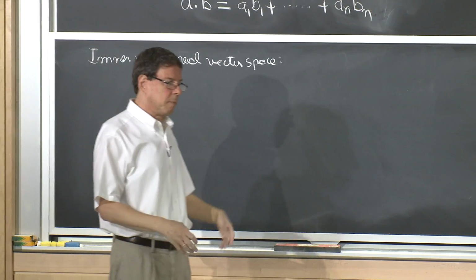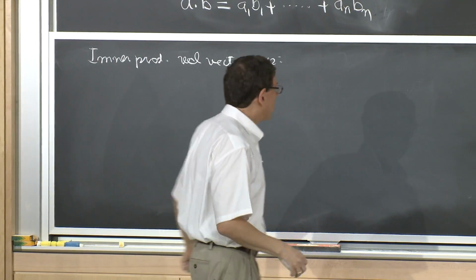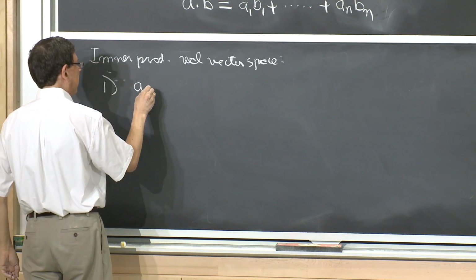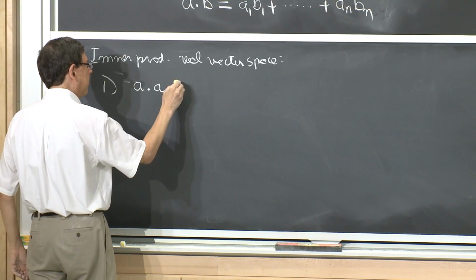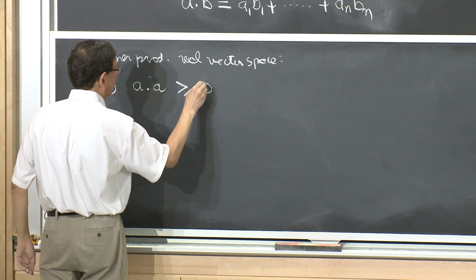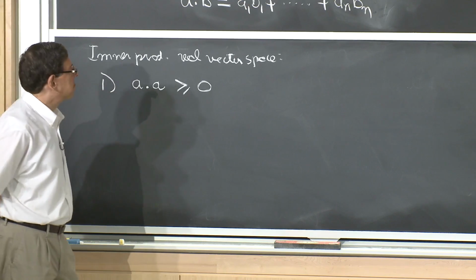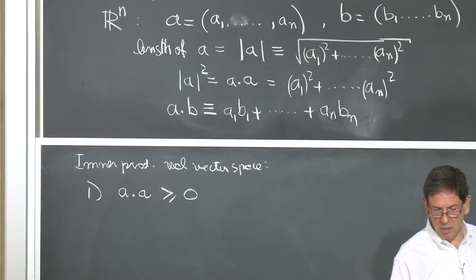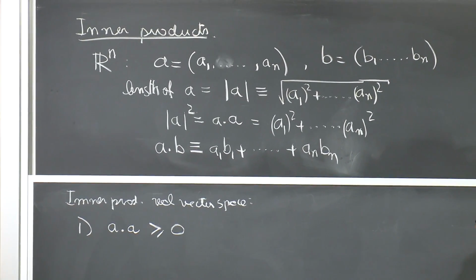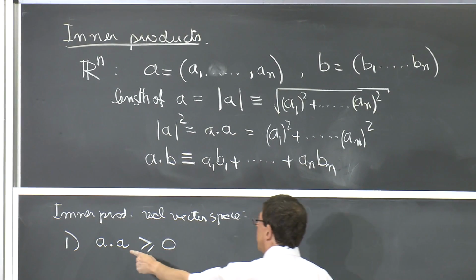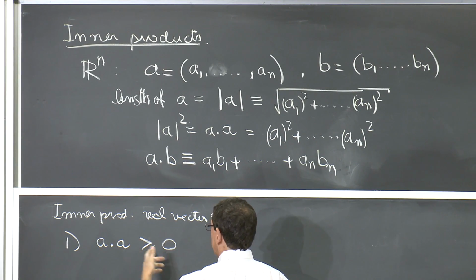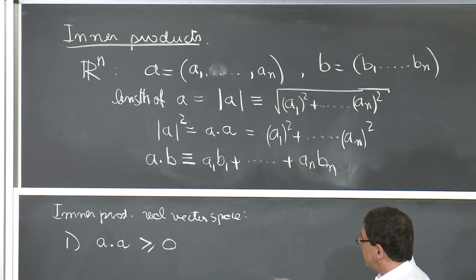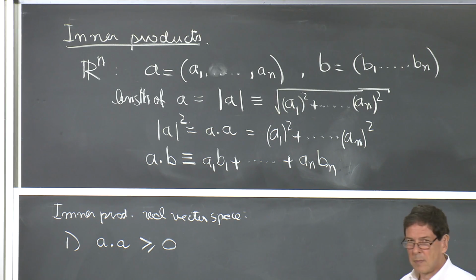So this inner product will be written as a dot product. And look, the first axiom that I will put is that if you take any vector A and you dot it with itself, you get something greater or equal than 0. It's true here and seems reasonable. Then we could use, for example, A dot A to be the length squared because it's positive, and we would have a notion of this. So however you define your dot product, it should do this.